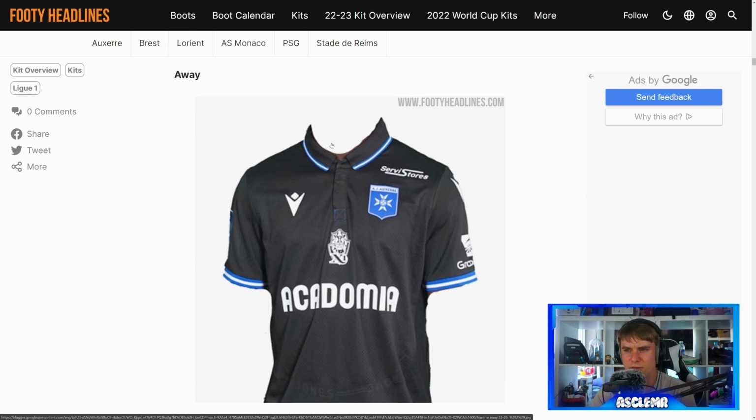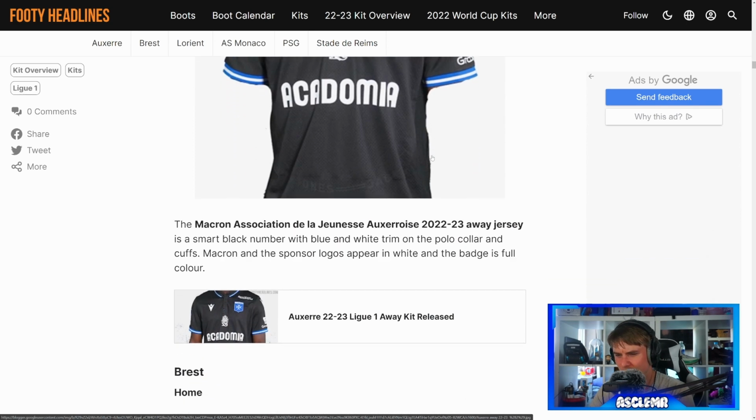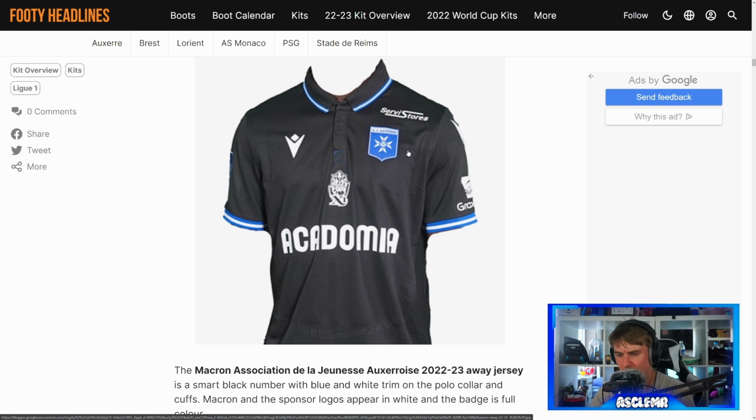Oh, that just does not look... Look how they've cut the guy's face out, whoever that is. Yeah, not a fan of that, actually. Not a fan of that at all. The black and blue, I don't know what's going on here. Academia, I mean, it's an okay sponsorship. It's nice and easy. Lettering's always a good sponsorship to have because it's nice and easy to get right. But the blue and the white stripes just look very odd on a black kit. I'm going to give it a 4 out of 10.